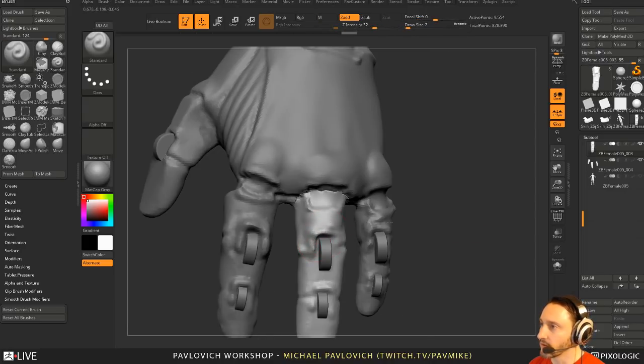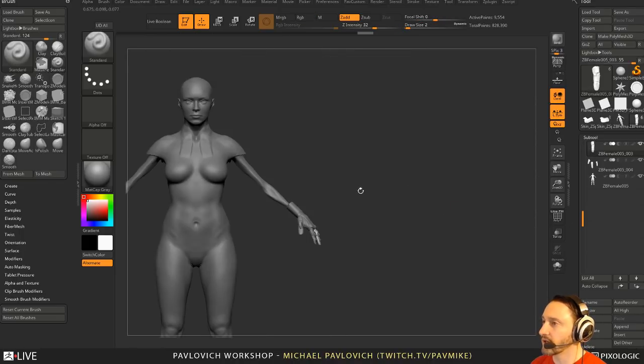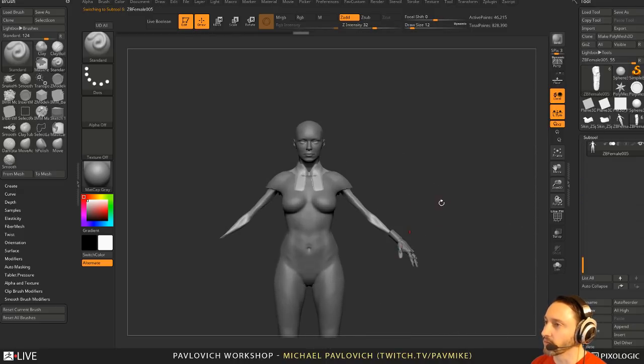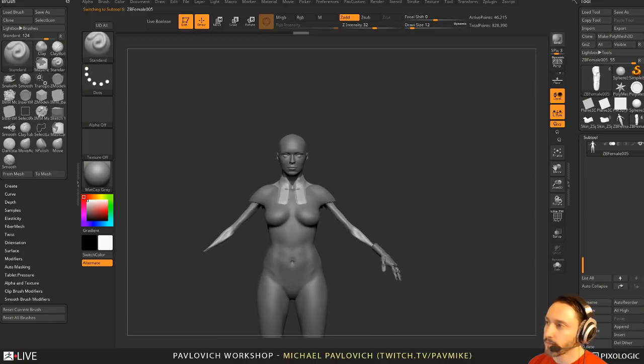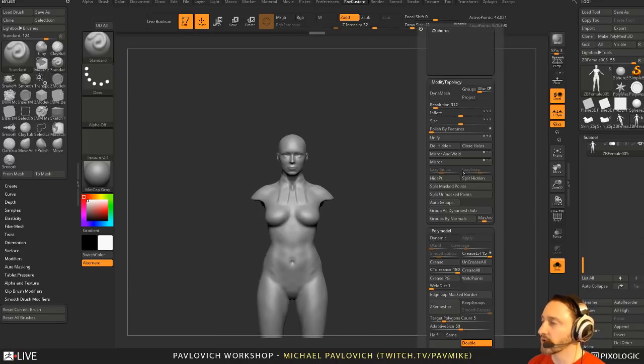So we can go, okay, we want this to come up and over. And also, I'm going to be kind of all over the place. You don't want to get too caught up in the details. You want to go like, hey, how is this working all over the place? Do we need to make the hands bigger or smaller? Is it working with the rest of the design? And if we want to also in here, we can say, you know what, I want to work on these arms separately. So split hidden.